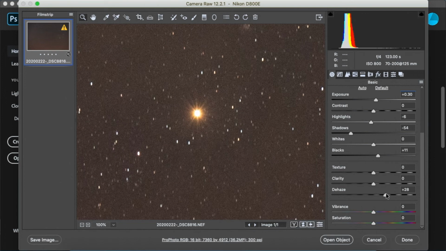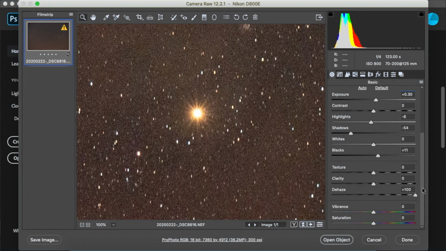It looked good from 10 feet away until you really look closer. And you see that those stars started getting bloated and they're blown out. The blacks got too dark. The contrast was too much. And where that light pollution was, there's just noise and artifacts. And it really wasn't a very pretty way of doing things. So again, there are ways that we can add mid-tone contrast without using the Dehaze slider. And we've already seen a couple of examples of that as well. So I'm not going to get too far into that. But in terms of removing light pollution, there are better ways of doing this in both Lightroom and Photoshop, and we're going to jump into that right now.